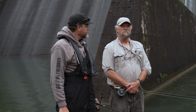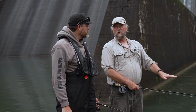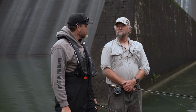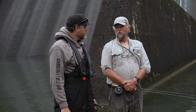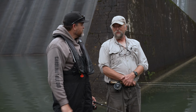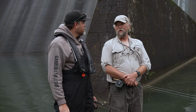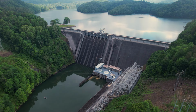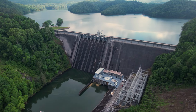Oh, there's a lot of bluebacks pile up here next to the dam. And of course the trout, they like blueback herring. So when they generate, most time, sometimes they pull blueback herring through the dam, and it's like a chumming event on for the trout here. So they hang around the base of the dam looking for injured and crippled up bluebacks. Fortunately, they're not generating today, but the fish are still here.